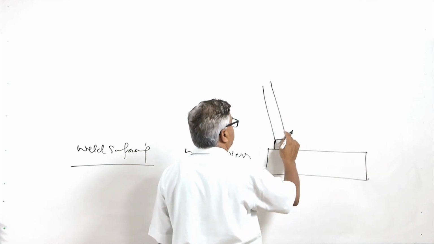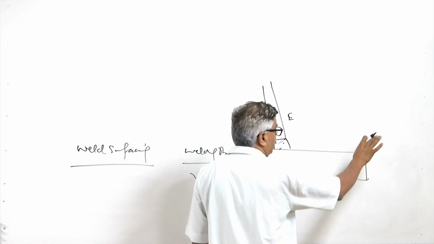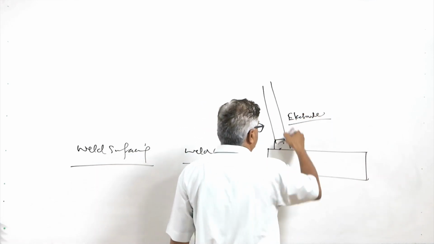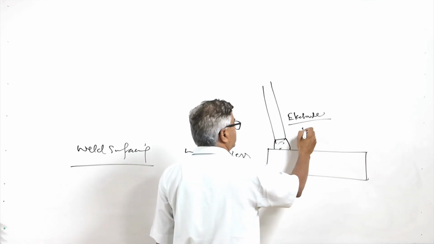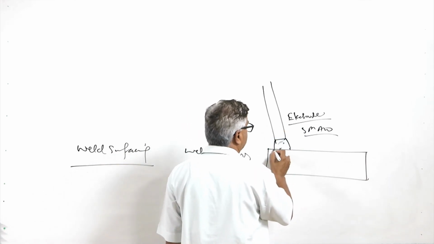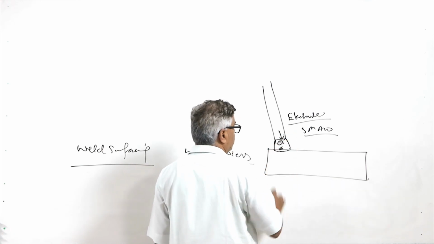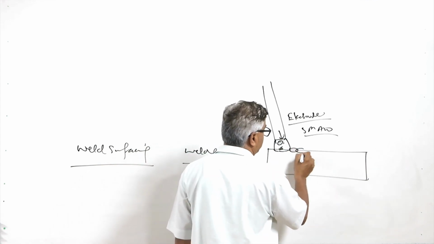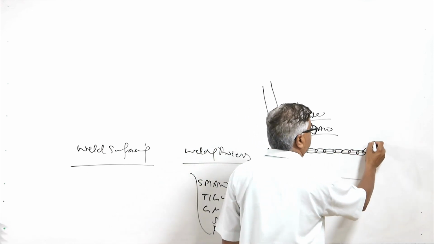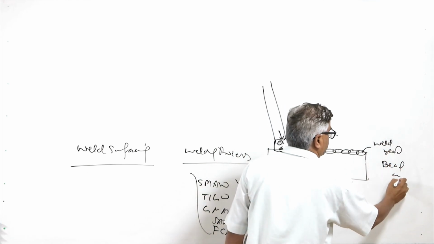So when an arc is there between the electrode having the suitable alloying elements and the base metal, for developing a weld layer or weld bead, in case of the SMAW process, the electrode is used to strike the arc with the base metal. The heat generated melts the base metal as well as the electrode tip. So the material gets transferred to the base, and this is how a bead is generated like this over the surface of the substrate. This kind of bead is called a weld bead or bead on plate.